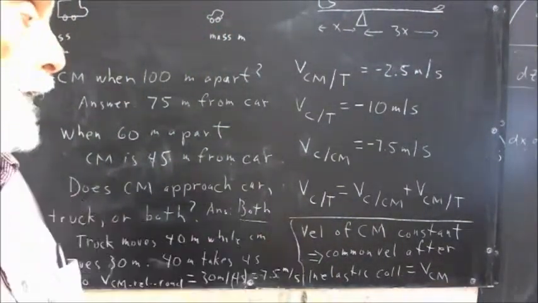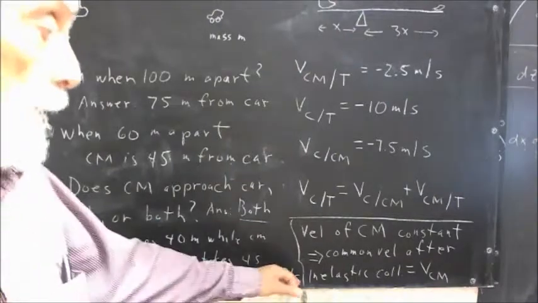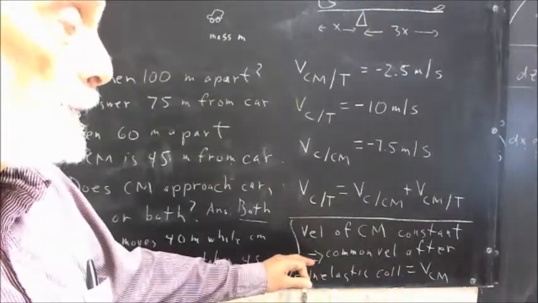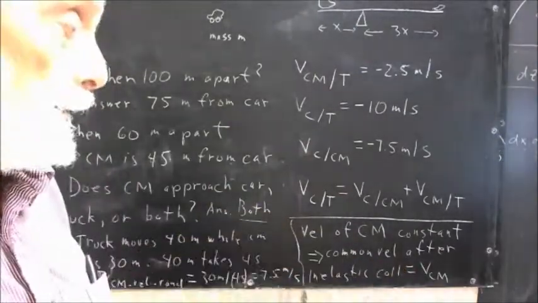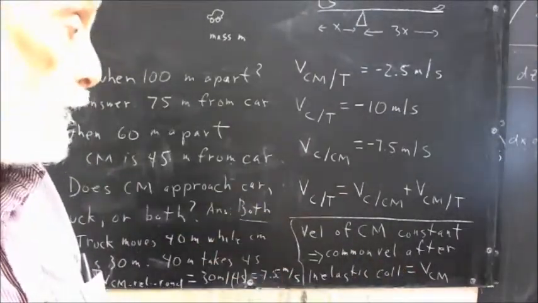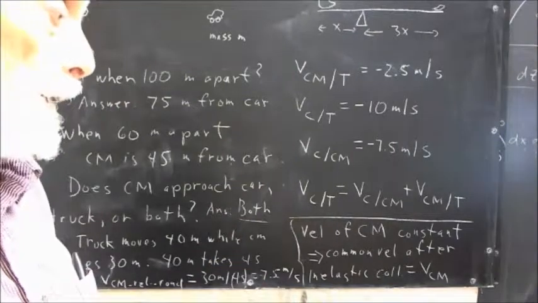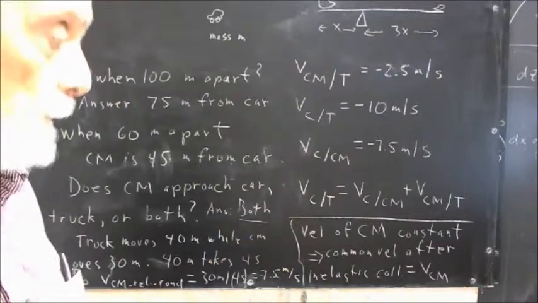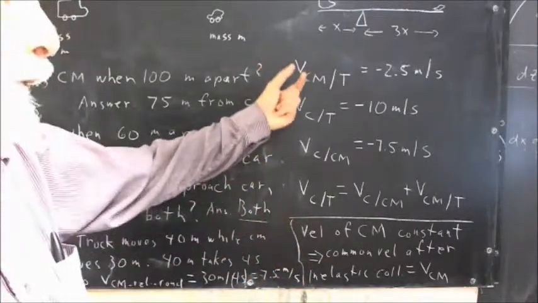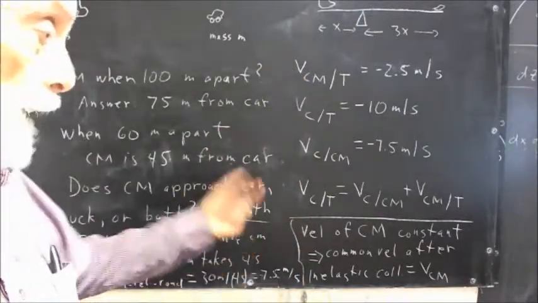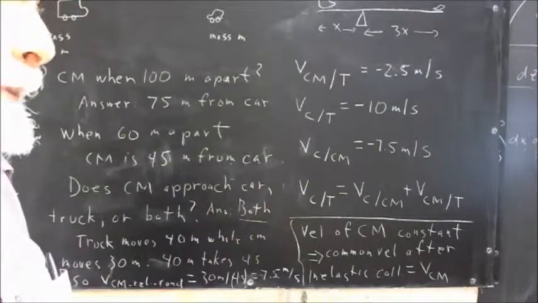Now we can apply that more specifically to an inelastic collision. We can also apply this principle to an elastic collision. The velocity of the center of mass stays the same in an elastic collision as well as in an inelastic collision, or anything in between, again assuming that the only forces are those between the two objects, the equal and opposite forces exerted by the objects on one another.